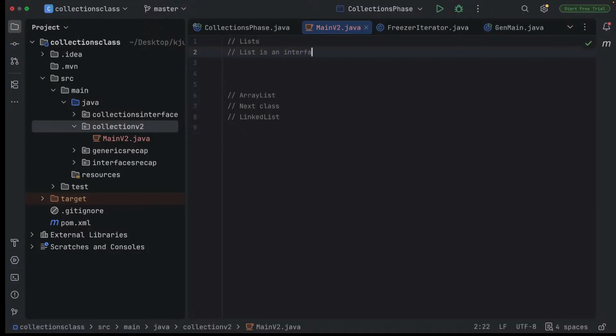If you think about it in terms of the Java language, where we have classes, interfaces, and enums, enumeration types, we have several types within the language. A list is an interface type. So that is foundationally what it is. And what that means for us is that a list will likely contain abstract methods. These are methods that don't have an implementation, and it will contain perhaps default methods that we looked at in our interfaces recap.